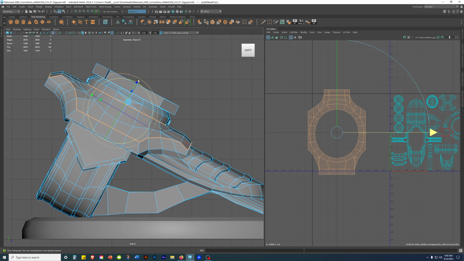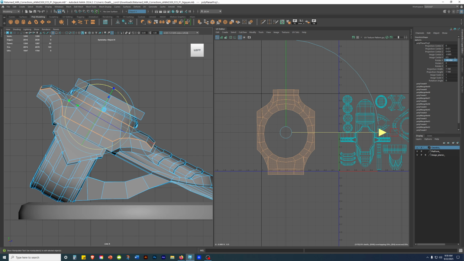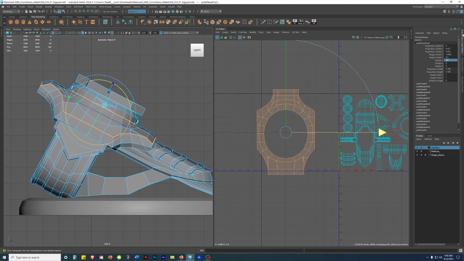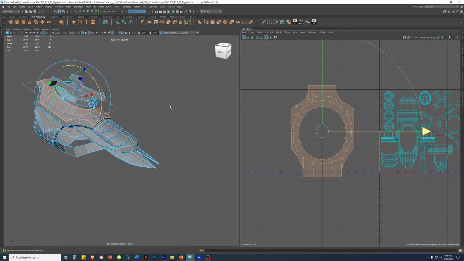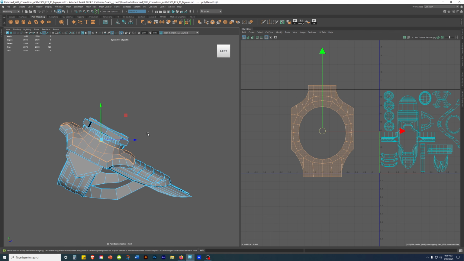Do not grab this one, the teal colored circle. Channel box. Just make it -60 on the rotate X. Maybe -63. Yeah, make it -63. Close it, and then here press W to get out of the projection tool set.